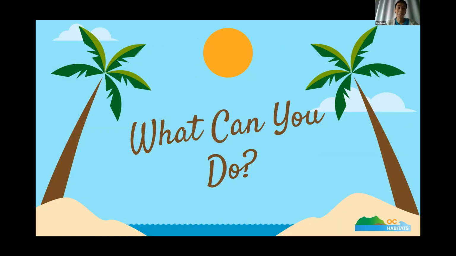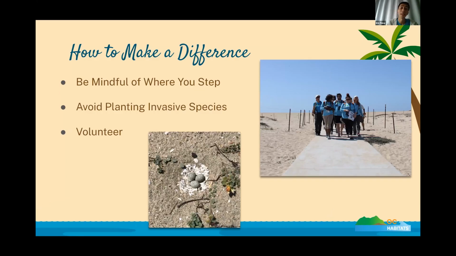Luckily, there are some things that you can do though. A few things that you can keep in mind include being mindful of where you step. Some birds, like the western snowy plover and the California least tern, lay eggs right on the sand that blend really well into these little sand mounds, and they could be easily stepped on if you're not looking.